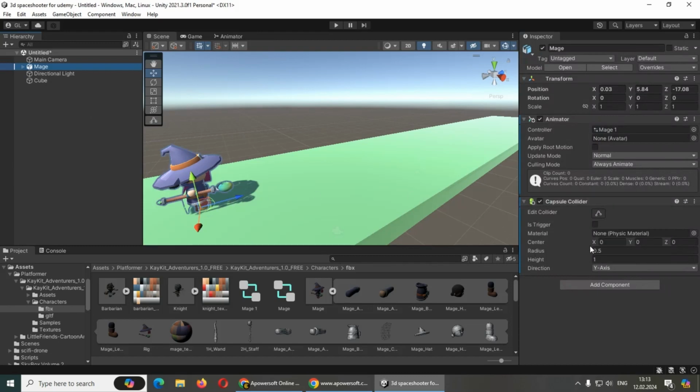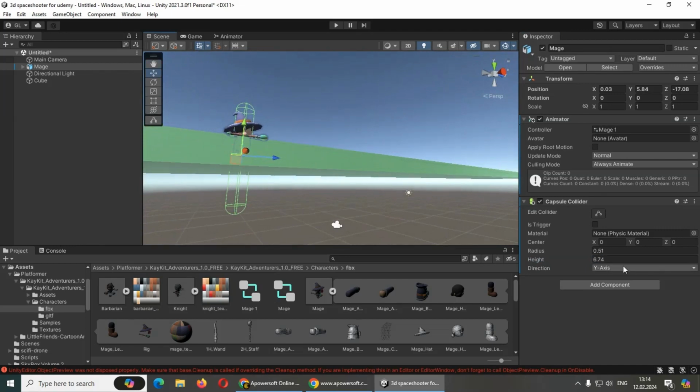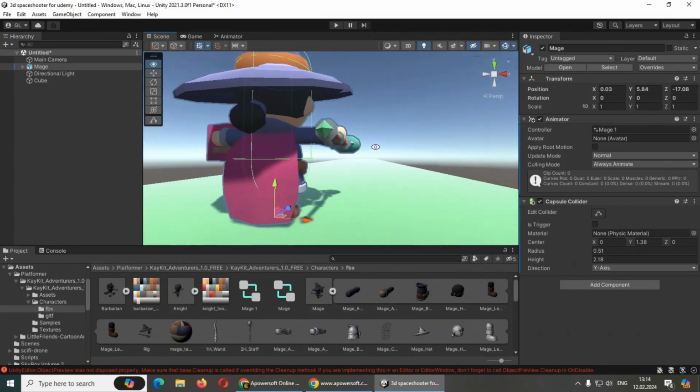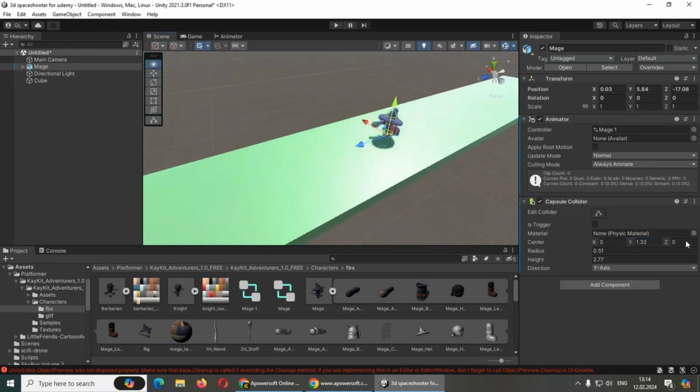So what we can do is change the radius to a higher number, and also the height. Let's change the height, and as you see, we have this capsule which goes up. But the problem is that right now our height is a little bit too much. So let's change the center to be on the top, and we should make sure that it covers the whole player from the feet. Let's increase the height just a little bit. I will change my center, and that's pretty much it.